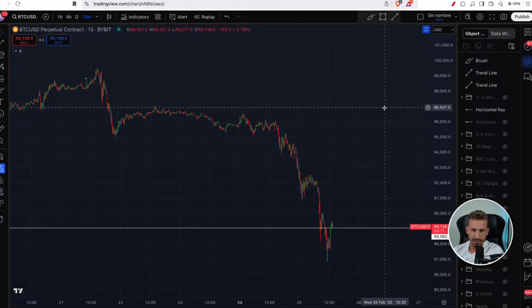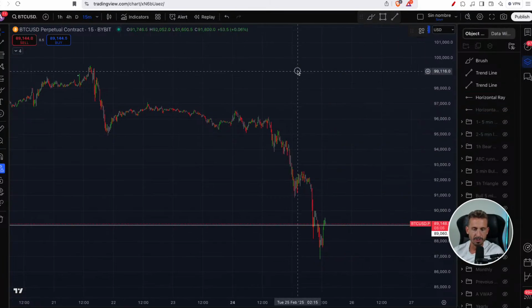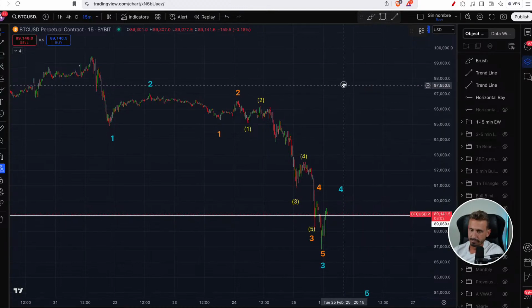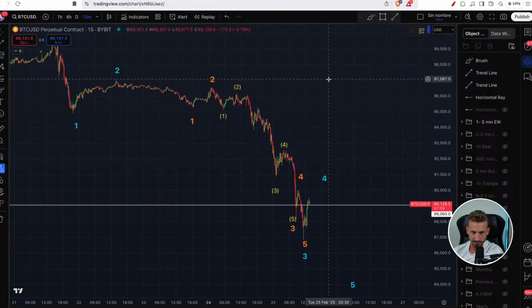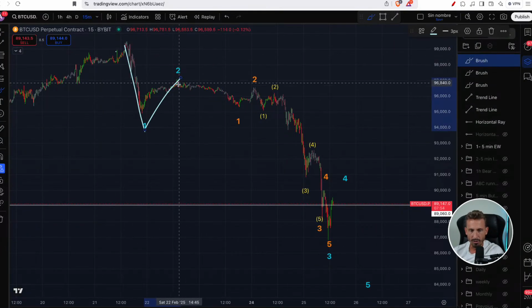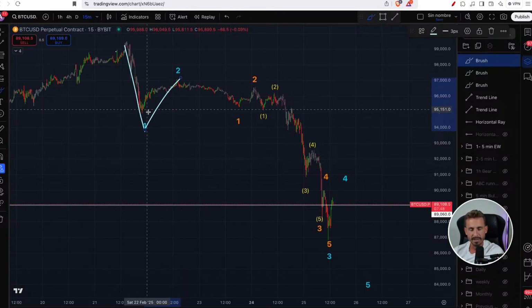Let's go through two of the scenarios here, right? Let's go through two of the scenarios. We have this one, okay, which is going to be explained in detail. You have formed the 1-2, the ultimate large time frame 1-2, right? Well, large time frame, 30-minute time frame, right? You have the first movement down, then one wave 2.